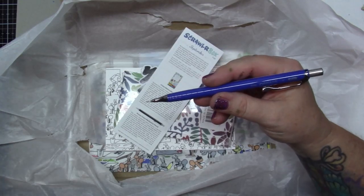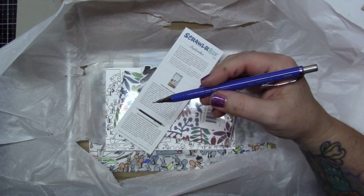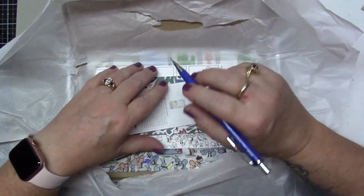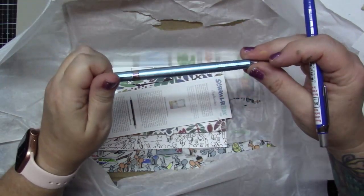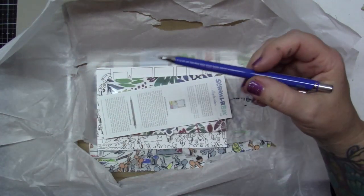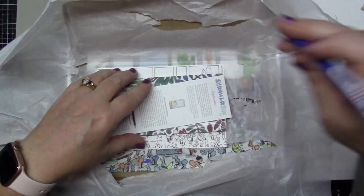It's a 0.7, which is kind of fat. I like 0.5, so I really wish that was a 0.5 because I already have a 0.7. But what's cool is, this is my old one, the one that I usually use. I think I have my HB lead in there. So I would like to have one so I can put my 2B lead in it. So maybe I can use that for that.